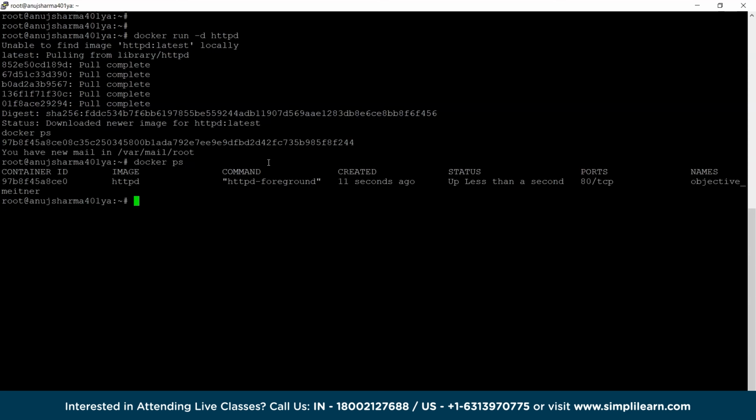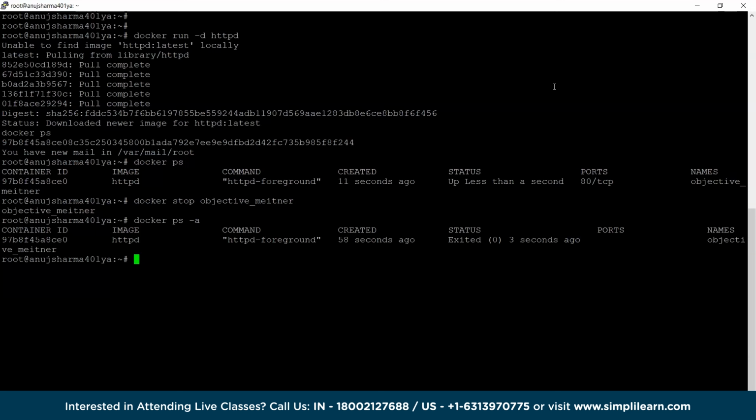Now, if we have some stopped containers, you have to remove them manually one by one. If you don't want to do that, and you want the stopped containers to be automatically removed from your system, then we have a command called docker container prune. For this, we need to first stop this container, because only the containers in stopped status will be picked up. So I have copied the container name, and I need to stop it so that I will be able to remove it with the prune command.